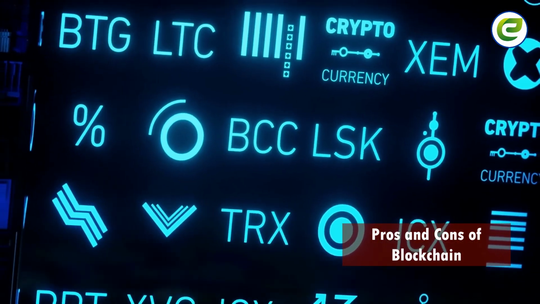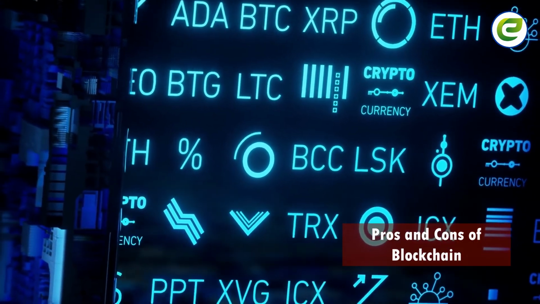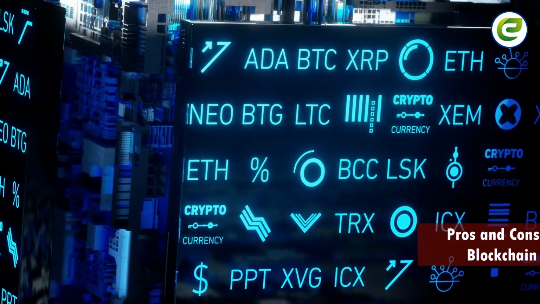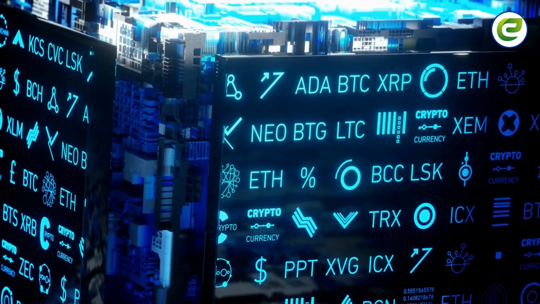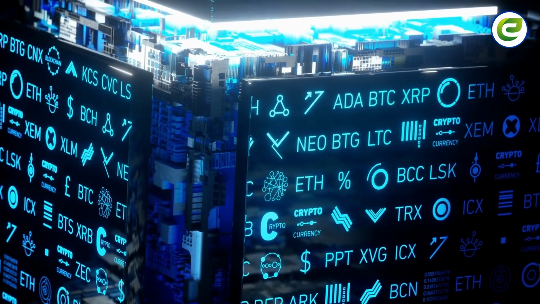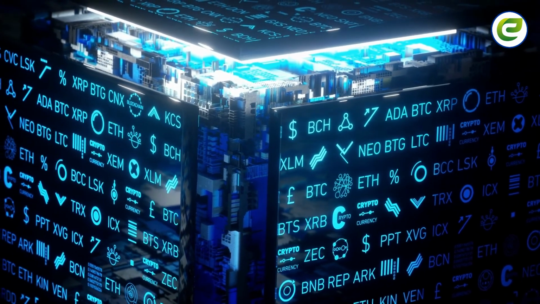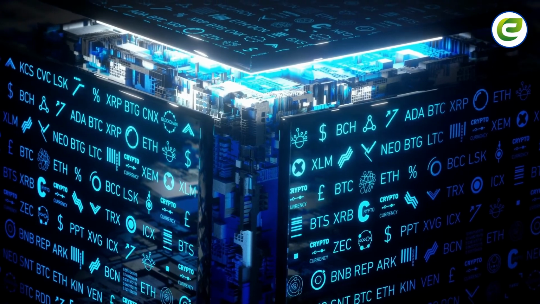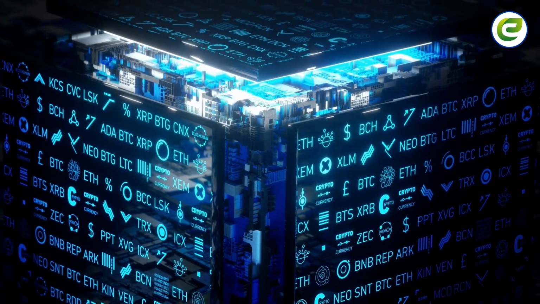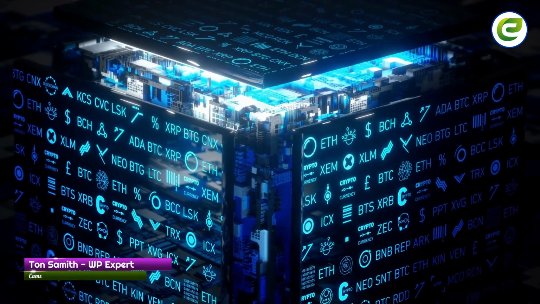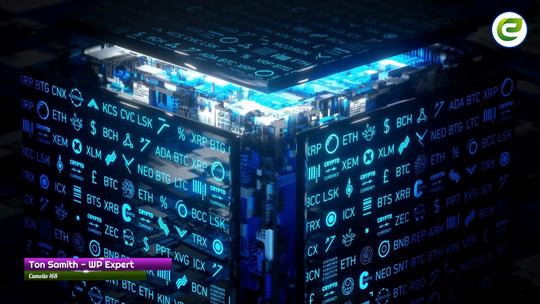Pros and cons of blockchain. For all of its complexity, blockchain's potential as a decentralized form of record keeping is almost without limit. From greater user privacy and heightened security to lower processing fees and fewer errors, blockchain technology may very well see applications beyond those outlined above. But there are also some disadvantages.